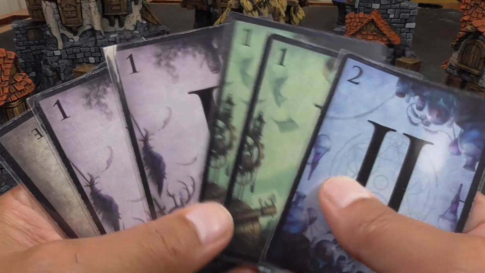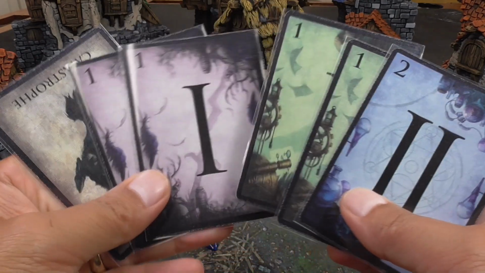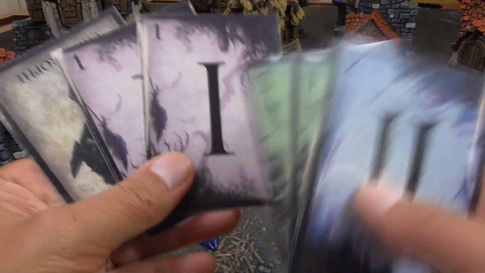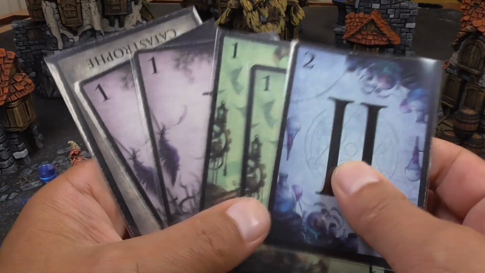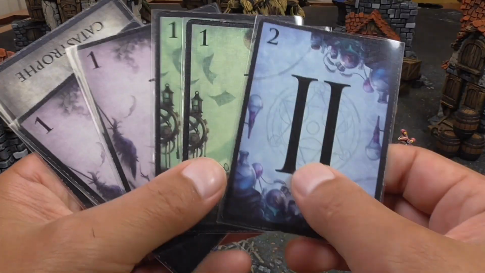So here are the 6 arcane cards that Beaky Bobby drew. He has 1 catastrophe card, 2 purple ones, 2 green ones, and 2 blue 2s. Now this entire deck has only 3 of each color of the 1 value, 2 of the 2 values, and then only 1 3 value card of each of the colors.